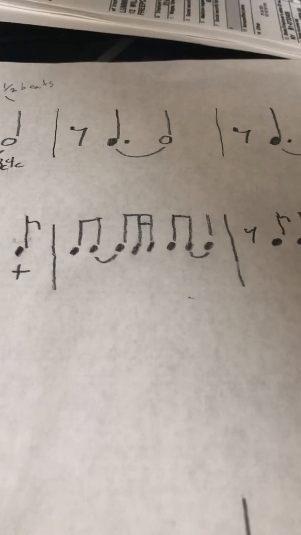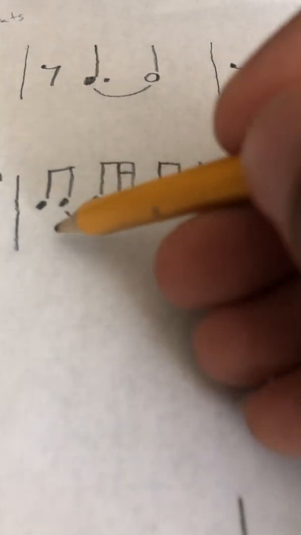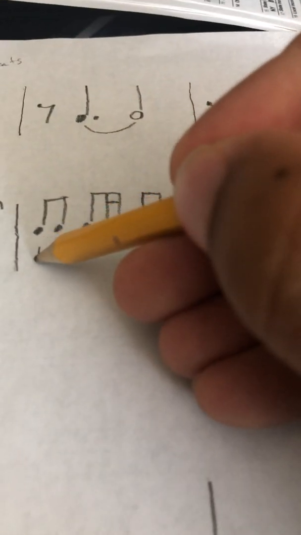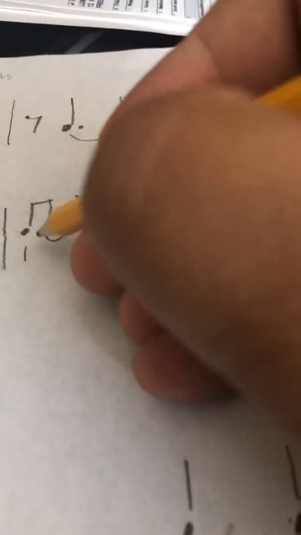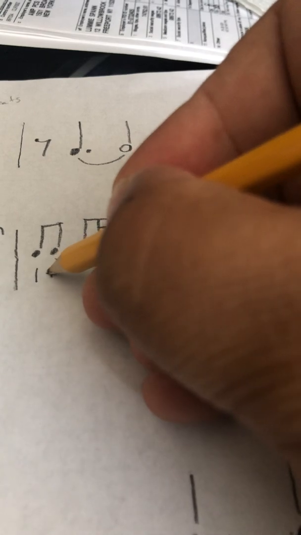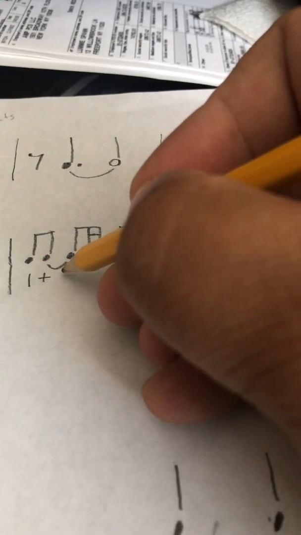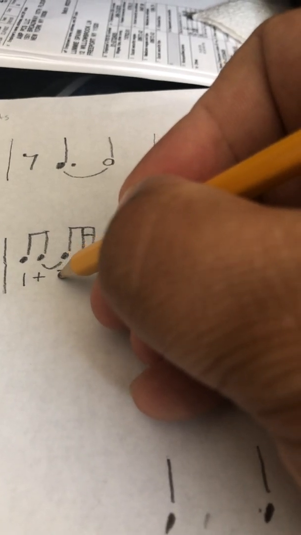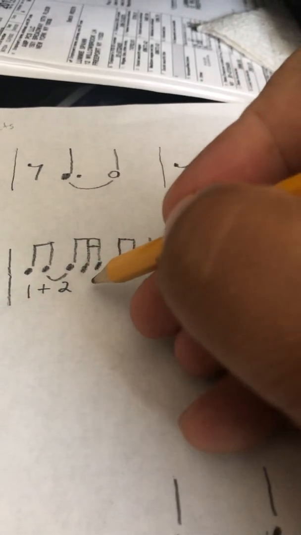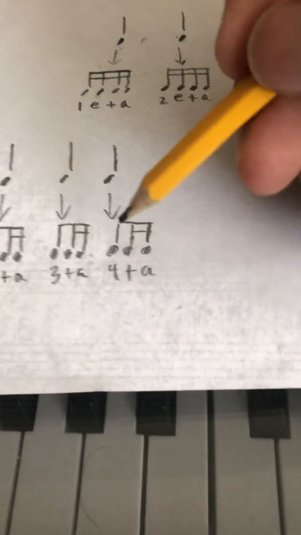Okay, now we've come to this measure, which is where we learned our new, which we're dealing with the 16th notes. First in the measure is an eighth note, downbeat of 1, followed by another eighth note, which is on the upbeat of 1, is tied to another eighth note, which is on the downbeat of 2. And then you come to 2 eighth notes on the back end. Remember, on the back end, the last 2 figures are the e and the a.